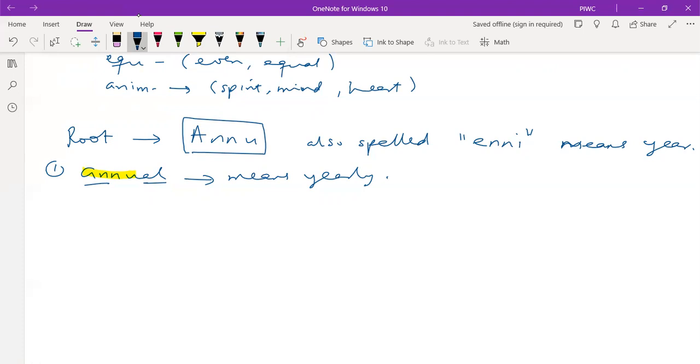Let's look at another word. If you see the word annuity, let's analyze that. Again, what we have here is annu. So you have to think of something that's yearly, right? So here, annuity means a specified income payable at stated intervals, the intervals usually being 1 year, right? That's something that has to do with 1 year. So that's a specified income paid yearly.